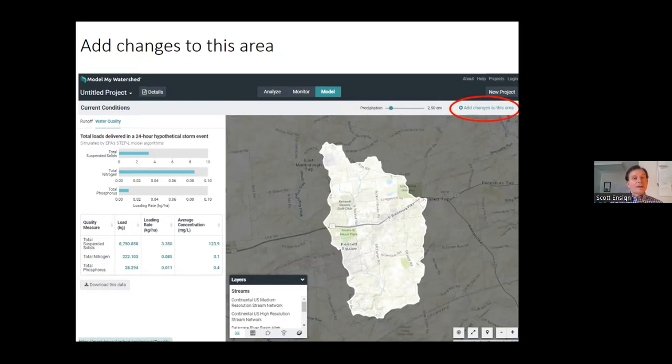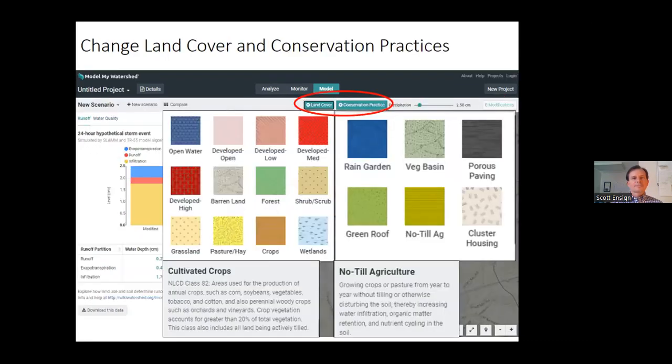The power of Model My Watershed and the Site Storm Model is the ability to change features in your watershed to see how those changes affect the water, nitrogen, phosphorus, and sediment flux. So by clicking Add Changes to this area, you'll have options for changing both land cover and conservation practices.